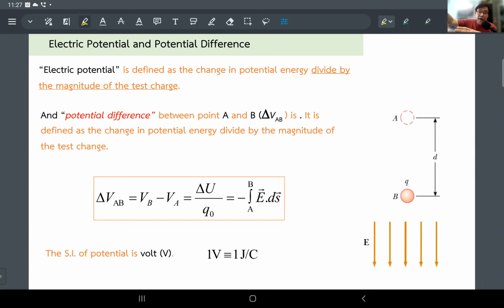You go into the wire or go out into the space. No, you cannot. So that's why in general, you don't want to define the potential energy for the whole lump sum of the charge. You guys with me? That's my idea. So you probably want to do something intrinsic to those. So you don't want to attach to the amount of charge that you are considering. So that's why we define, here we go.